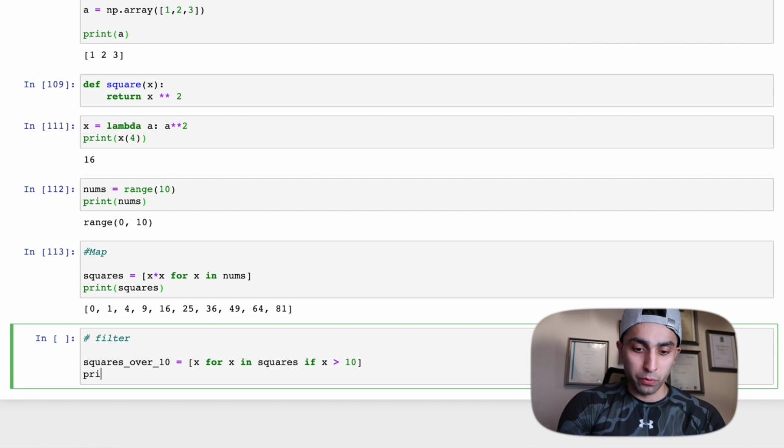Then I'm going to print squares over 10.